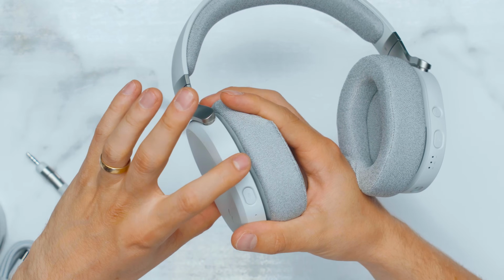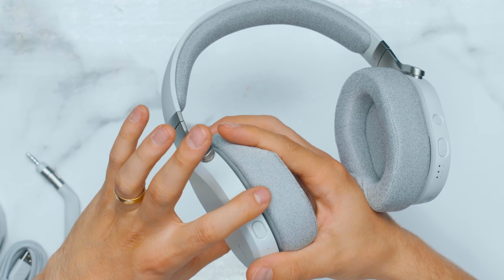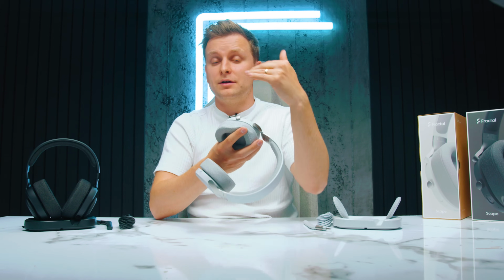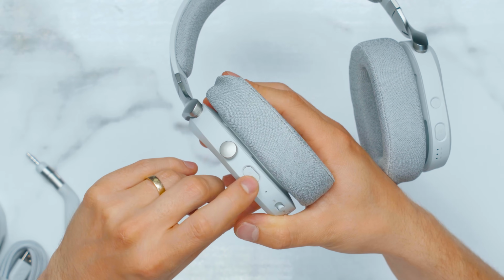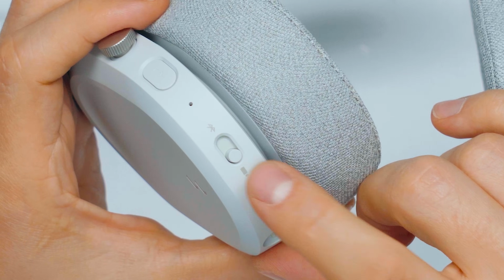If you press it once, the click is very, very shallow. You can hear it, but it's not as big of a click as on your Apple AirPods Max. One click will pause and play the music. Double click will skip to the next song, and triple click goes backwards. Then we do have an extra button next to here, which is a microphone mute and unmute button. Then we've got this connection mode button.